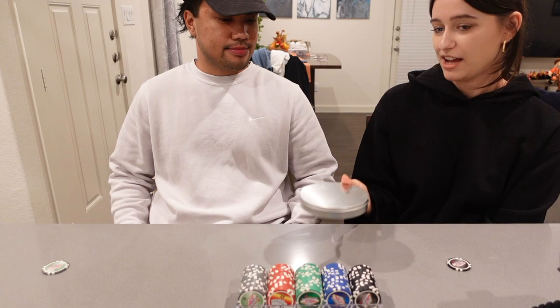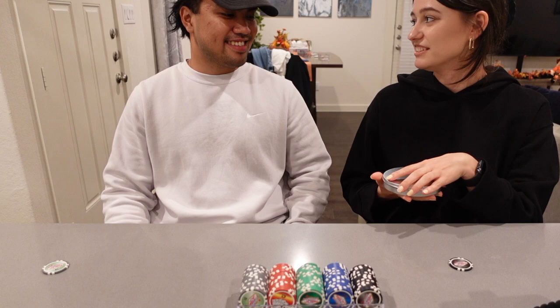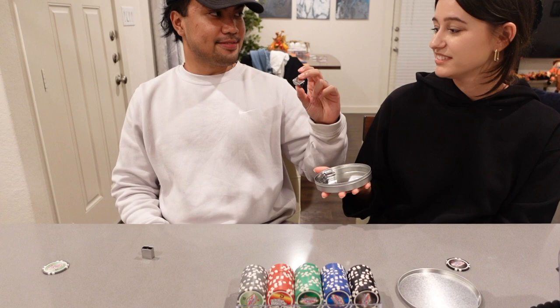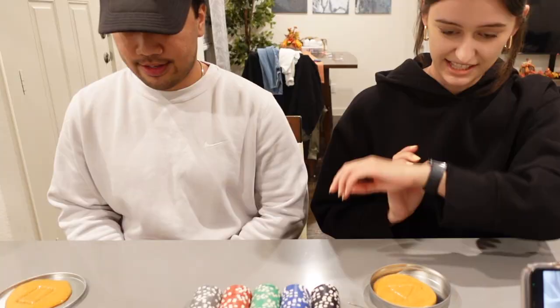In order to be fair, I put all the cookie cutters we have in here. Let's pick what you would do — you want me to pick for you? Okay, you're going to do the square. You got the triangle. I'll be doing the triangle for the first round, you'll be doing the square. Set timer for 10 minutes — okay, 10 minutes.